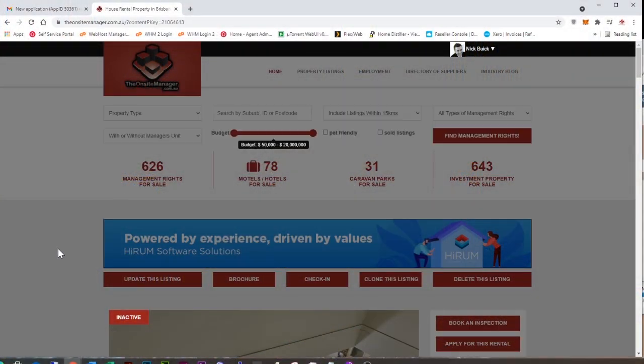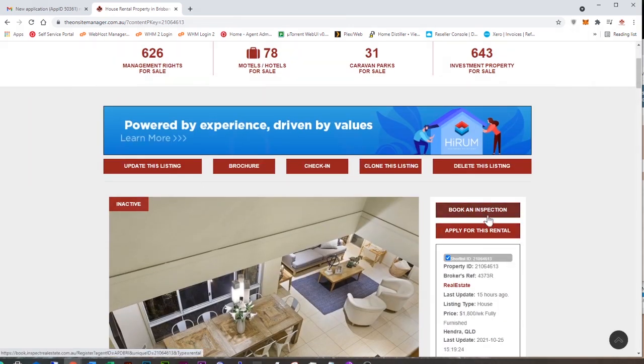Once your listing's accurate, there's a bunch of places where people will be invited to apply on the listing. The first one is on the listing itself. And interestingly enough, we've removed those buttons from realestate.com and domain. The reason we did that was we found that it was too premature in the workflow to start inviting people to lodge applications at that point. We were finding that a lot of people would just go around lodging applications willy-nilly for properties they weren't even interested in, they never actually looked at, they knew nothing about. And not only that, the manager didn't know that applicant from a bar of soap either, hadn't met them, hadn't shown them through. It just wasn't really a very reliable workflow. So those buttons are no longer on realestate.com or domain.